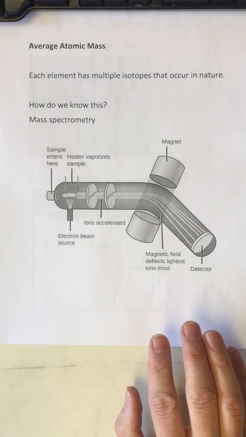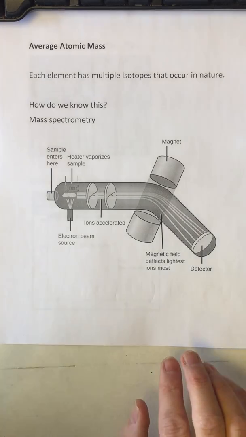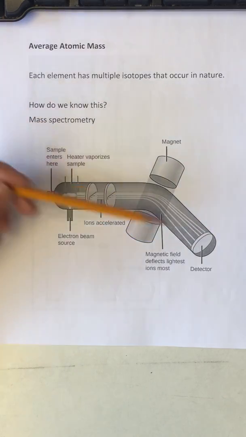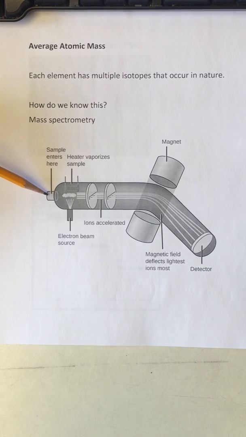So how do we know, or how do we measure these masses? It turns out that each element has multiple isotopes in nature, and one way we can determine this is through a technique called mass spectrometry. It's a very powerful technique that's been around for a while now, developed during the 1930s and 40s. We have much more sophisticated devices today. This is a relatively old, simple type of design that's still used today. It's relatively easy to explain how the method works using this diagram.